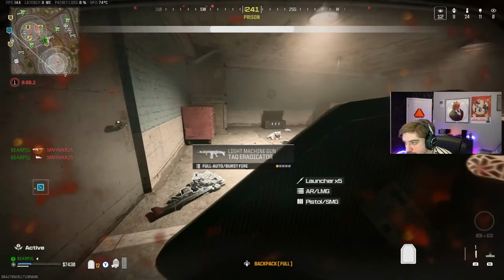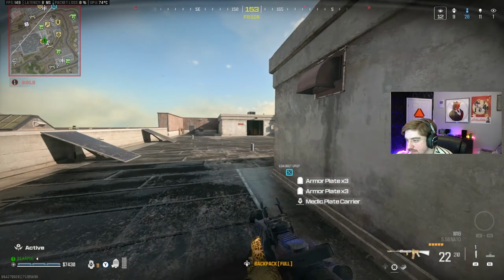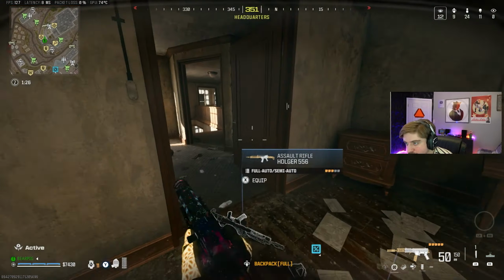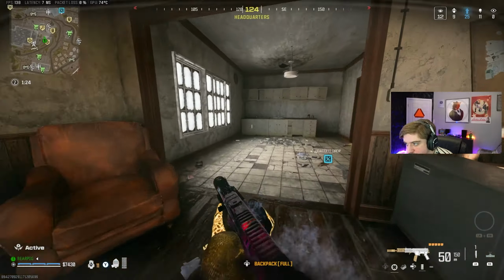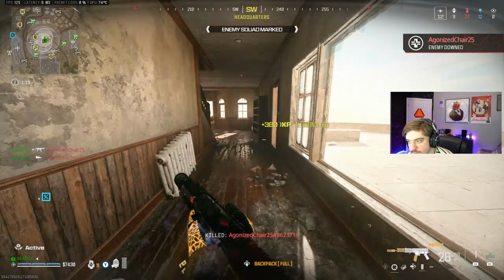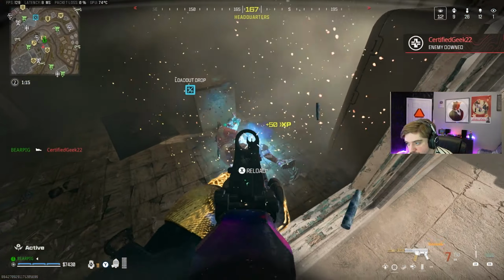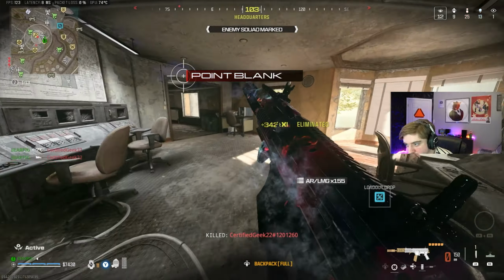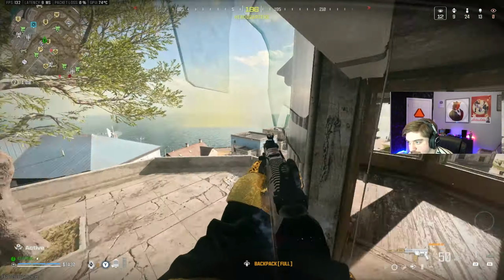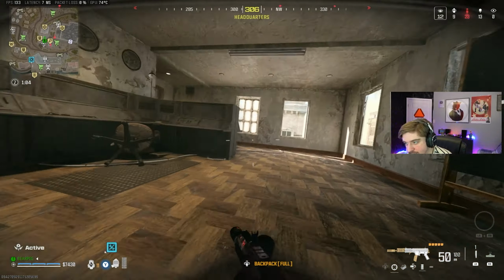Actually hit me. I don't think he's gonna jump down though. I think he was on the tower. He might have been on the roof though. He's definitely getting up there. What the fuck was that? It was an attempt, not a pretty one, but an attempt nonetheless.